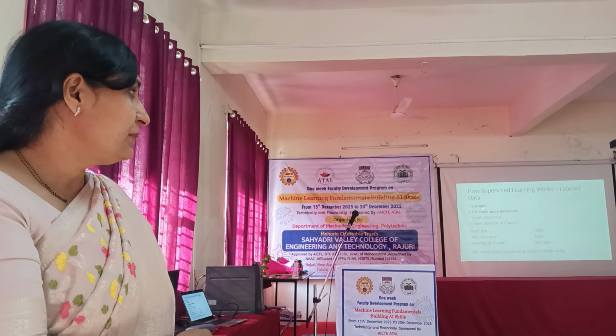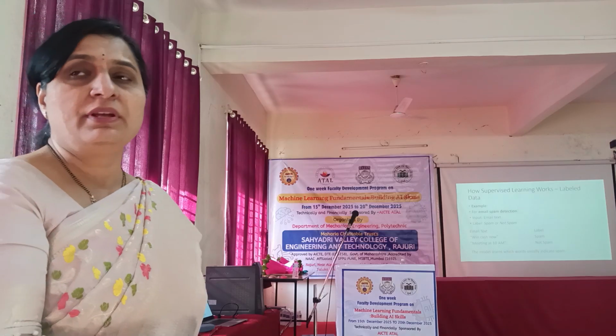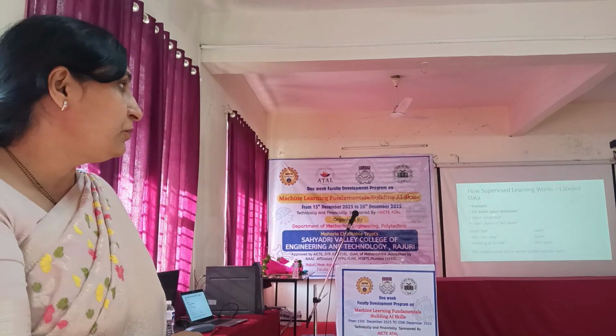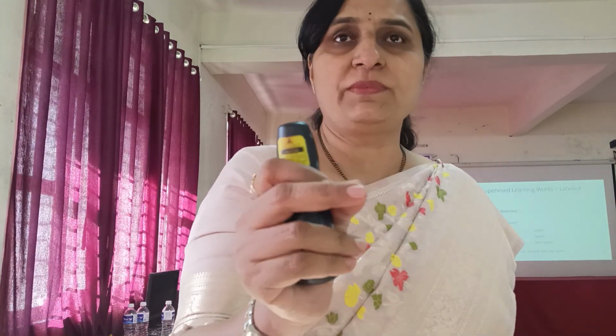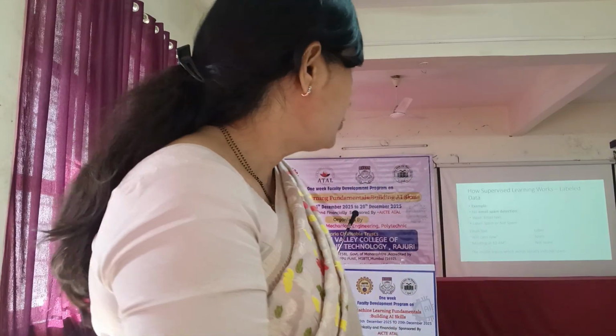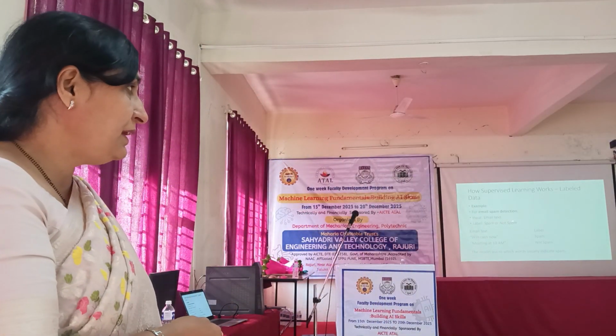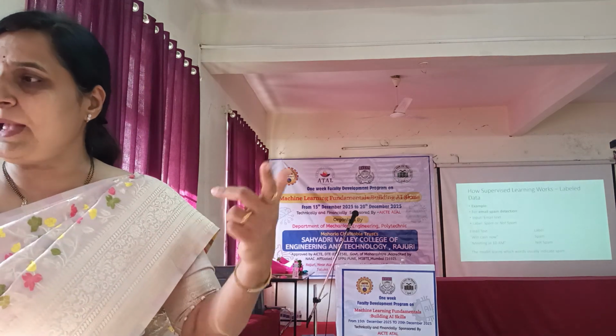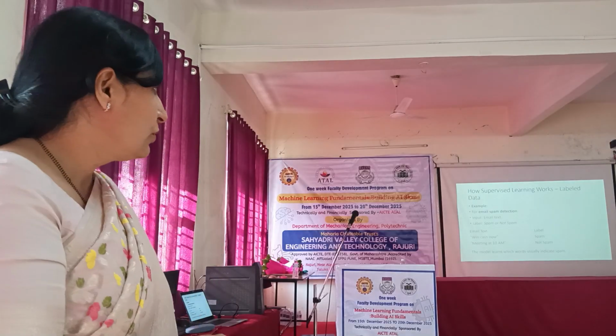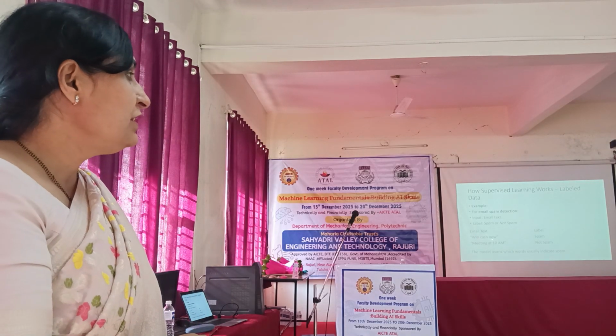Just take the example of email spam detection. What kind of input data is there? Email text. You have to identify whether the email is spam or not. So what is the output here? As the output you will get that the email is spam or the email is not spam. These are the two outputs, which means two labels: spam, not spam. So the input is the email text and the labels are spam or not spam. For example, the email text is 'win cash now'.